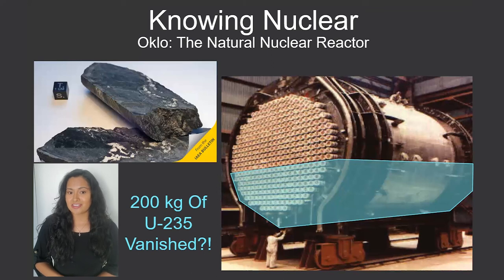As for natural reactors, they have seen the end of their days. 2 billion years ago, the ratio of U-235 in uranium ore was about 3%, and now it's at 0.7% because of decay. This means that the concentrations are too low for a natural reactor to form again. The existence of a natural reactor was really shocking to find, and was a bizarre occurrence because U-235 is so rare.